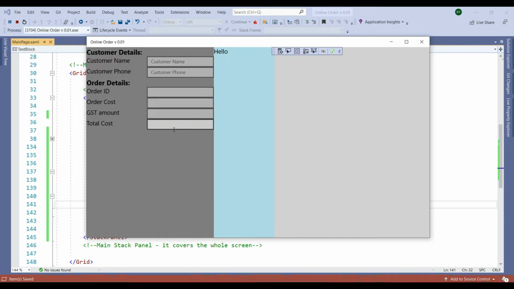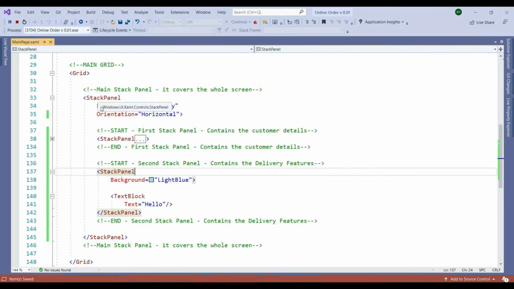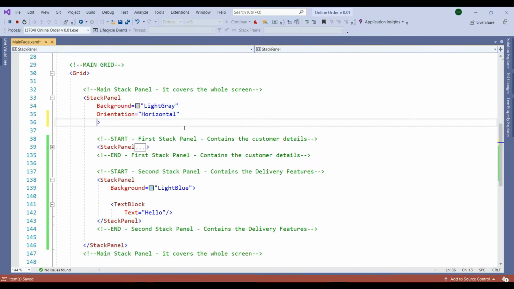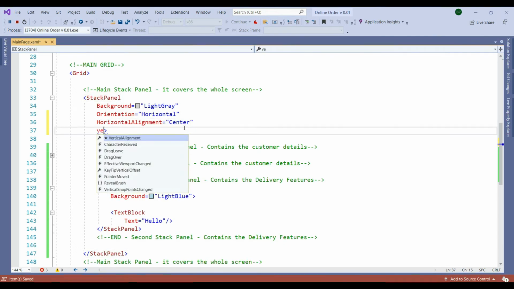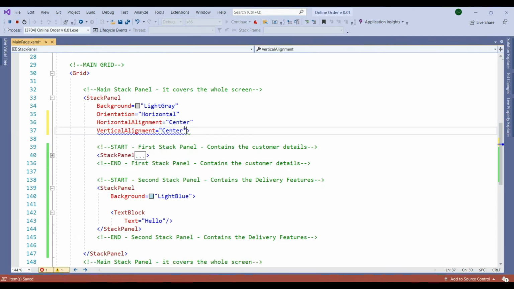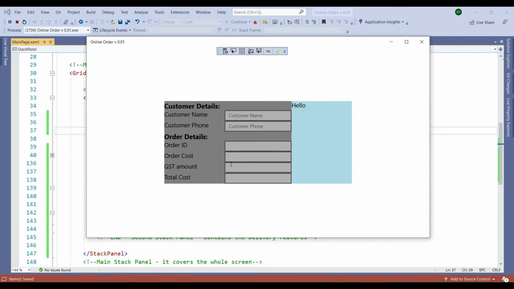Let's move it in. That brings me to the next move: I am going to add two extra items to our main stack panel which controls the view of our design. So go back to your Visual Studio. In our main stack panel start tag below the orientation, we are going to set the horizontal alignment to center, and we are going to have the same thing for our vertical alignment. Center, save, go back to your design. That will bring our views to the center of our screen. Then we do not have to be worried about the borders and these little icons on top.